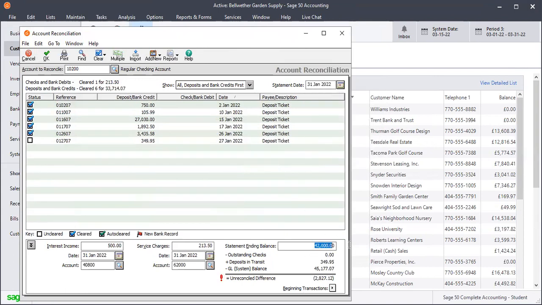Oh, we now see that our statement did not cover the last date; our statement stopped maybe on the 30th. Actually, the balance is 45,177.12. It will be 177.12 plus 350. What will be the balance?